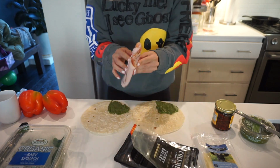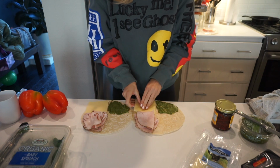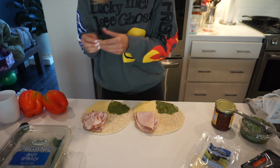And then I went ahead and added 2 slices of turkey to each one of the wraps. I was making one for Scott as well. And then cheese. The placement of the turkey and cheese is the part that's going to be on the actual stove, so it's super important. I gave some cheese to Winnie as well.